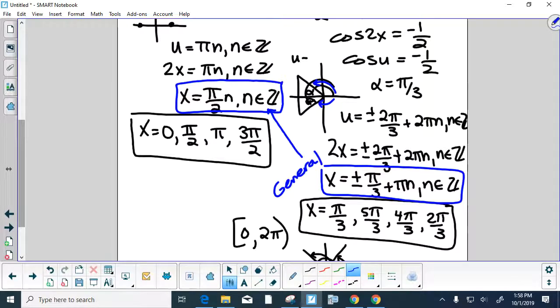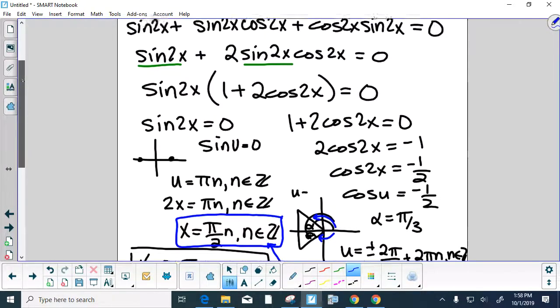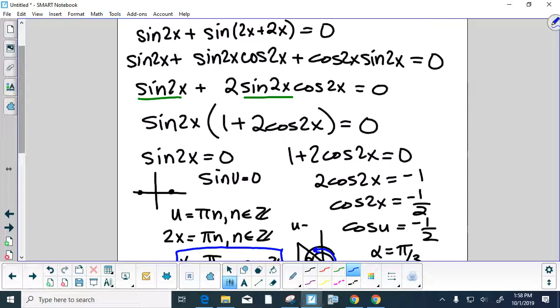So why did I hold off on the sine of 2x over here? Because I could have changed that to 2 sin x cosine x. But I knew I was going to have a bunch of 2x's over here, and I thought, well, maybe I might be able to factor it out. And sure enough, it worked. Okay? So we could go to town and expand all of these, but we don't have to if we use u sub and everything's 2x. Does that make sense? It makes your life easier, you don't want to be crying right now. You might be anyway, but.